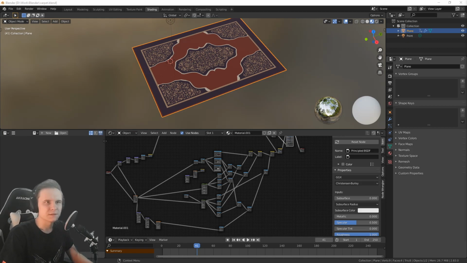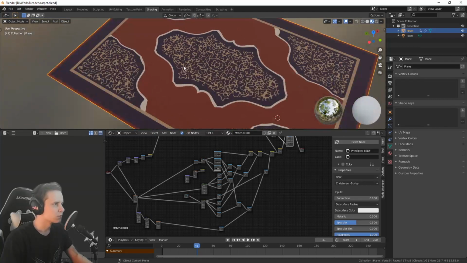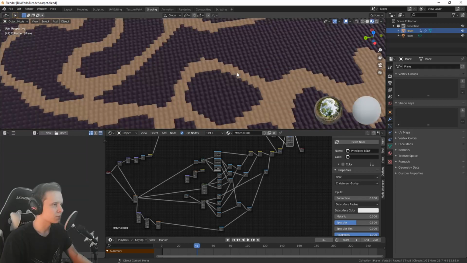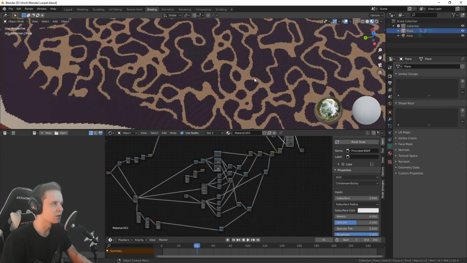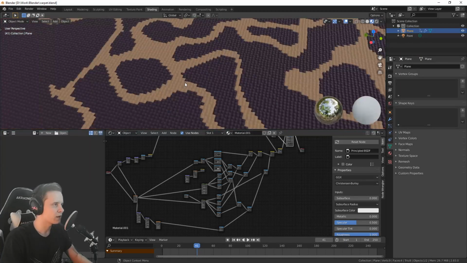All right, let's continue with the carpet. One thing I want to change is actually the pixelation, because I thought about it and I don't actually like how it's very squarey.